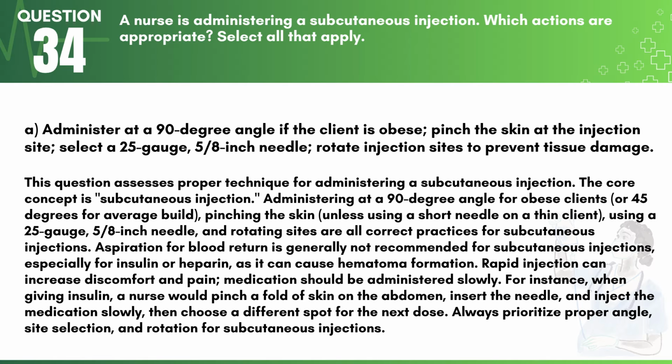injections. Aspiration for blood return is generally not recommended for subcutaneous injections, especially for insulin or heparin, as it can cause hematoma formation. Rapid injection can increase discomfort and pain. Medication should be administered slowly. For instance, when giving insulin, a nurse would pinch a fold of skin on the abdomen, insert the needle, and inject the medication slowly, then choose a different spot for the next dose. Always prioritize proper angle, site selection, and rotation for subcutaneous injections.